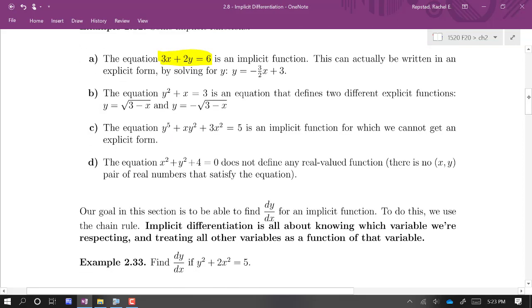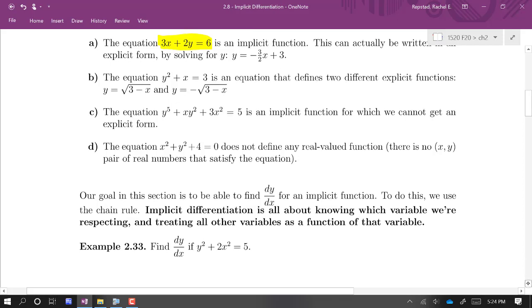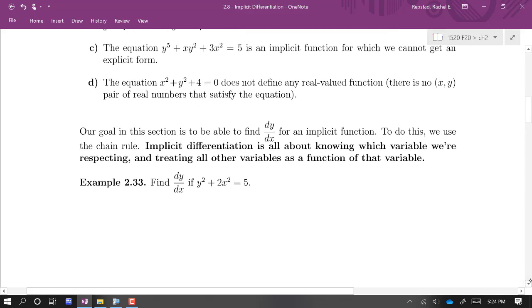We've already worked with some implicit functions or relations, right? In our whole first chapter, we were looking at curves in the plane, and we looked at circles and ellipses, and those are not things where we write y explicitly as a function of x. But they are still all things for which we might want to find the slope of a tangent line, right? It still would make sense to be able to say, what is the slope of the line that just sort of touches the curve right here? And so this is what we're going to do in this section, is learn how to do that and get some practice.